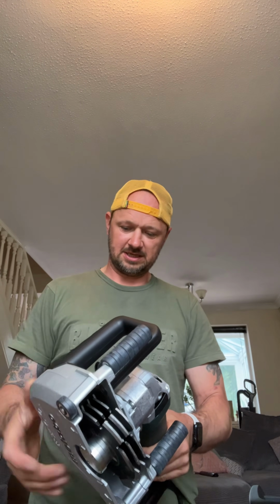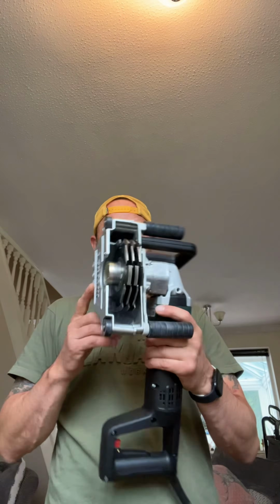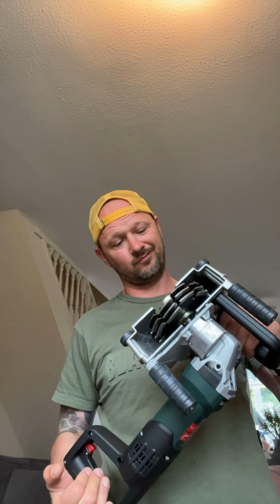But then let's get rid of this. So what angle? Change the angles. Somehow. Ah, there's a locking pin in there, so you got to undo that as well. Right. To get the right angle, to get the right depth. So yeah, this should help me do the job a lot quicker and a lot tidier. Electricians and their toys, they make your life a lot easier.